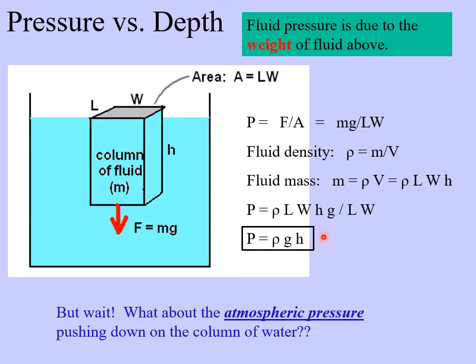Now, this result is incomplete because we haven't dealt with atmospheric pressure, which is pushing down on the top from up here. Remember, air is a fluid also. Remember, fluids are both gases and liquids. So we not only have to account for the change in pressure with depth due to the weight of this liquid, but we have to include the weight of the air above it. So let's deal with that next.